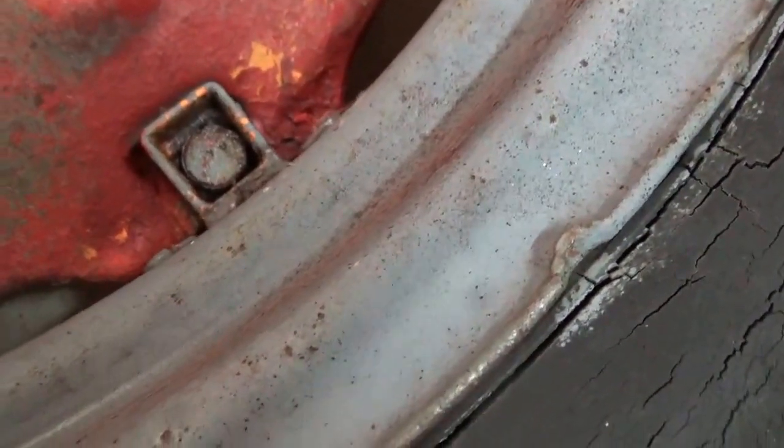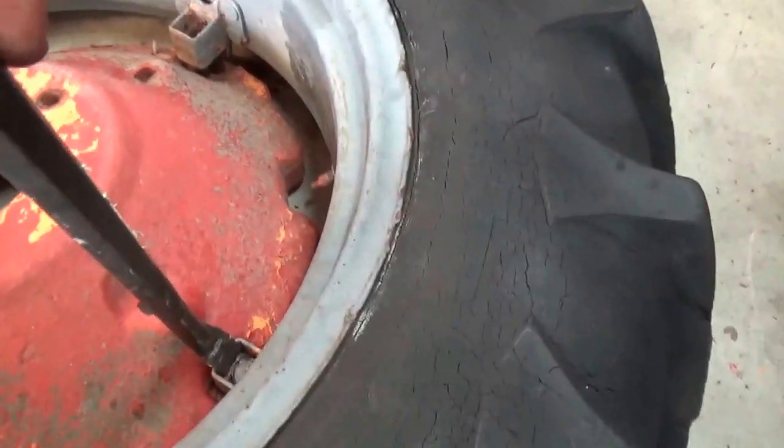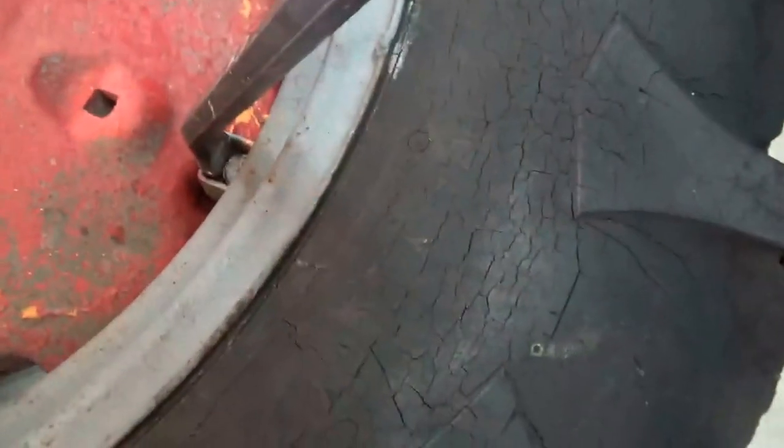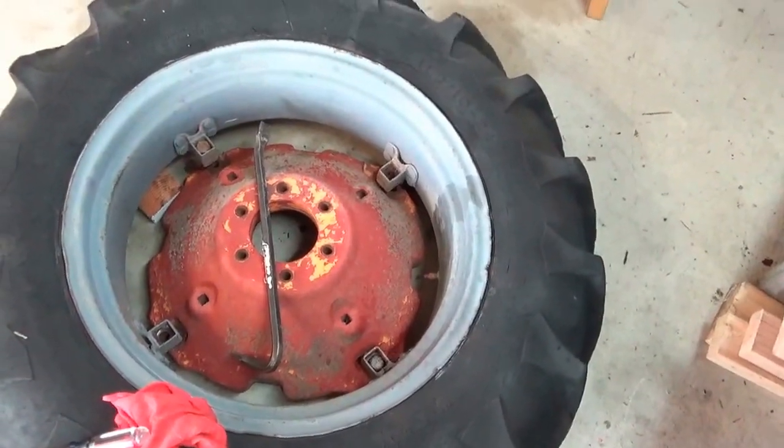So we're going to let this soak for a while, and I'm going to take this crowbar and insert it into the bracket like so. Apply pressure on this end while at the same time using the air hammer to try to loosen the nut on the other side. So I'll see you guys in a little bit.